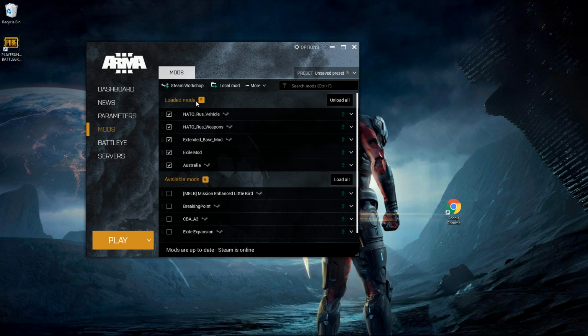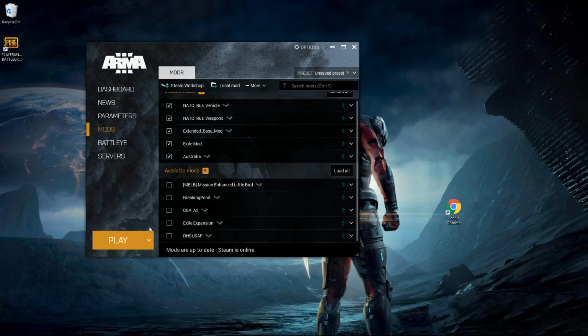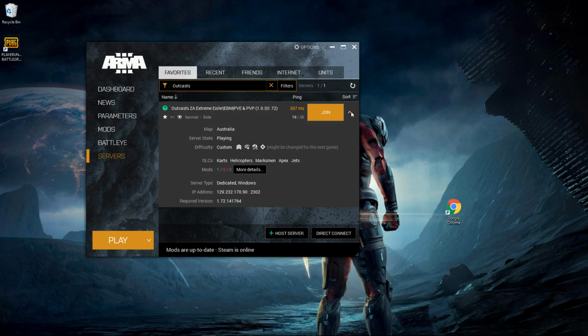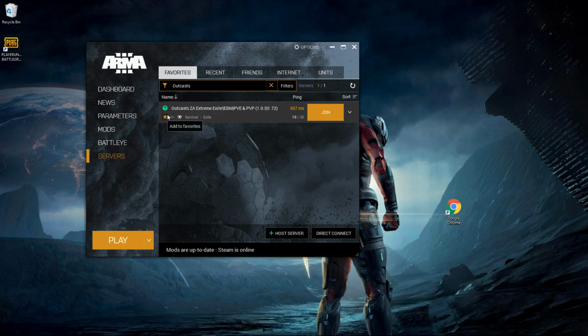Okay, your game should be loaded, all mods, everything that was required for that mod to run on that server. And when you did that, it's ready to go. So then you go to servers. Remember you set that thing as favorite? Oh, you didn't. Well, then you should go and get it favorite then. Basically, after your favorite, you click join, and then you will enter the game, and it should not show any errors. If they say there's files missing and so on, then you need to go do a re-verification in Steam.